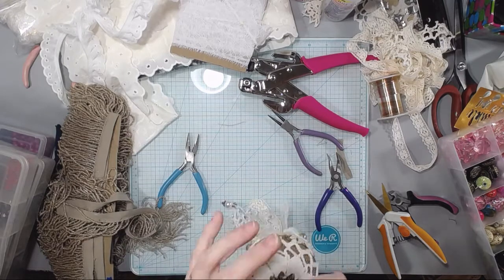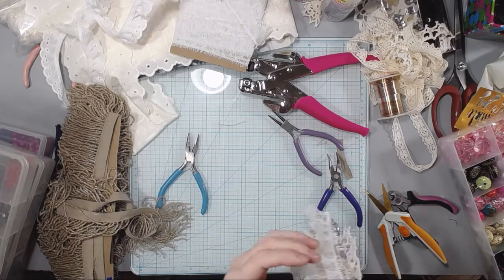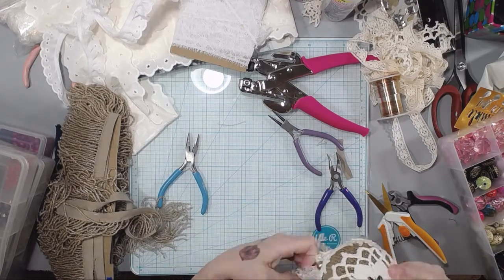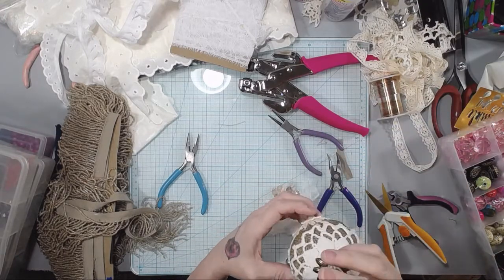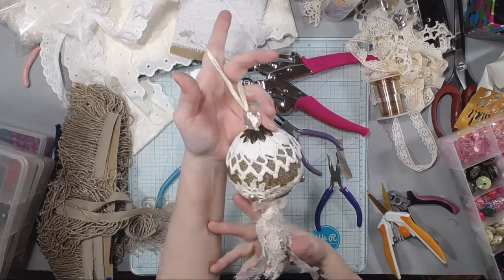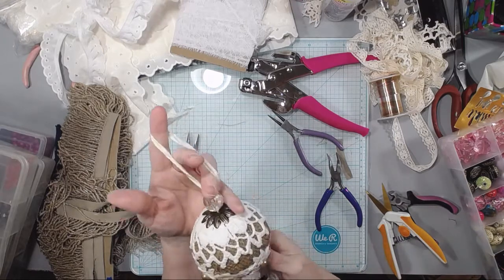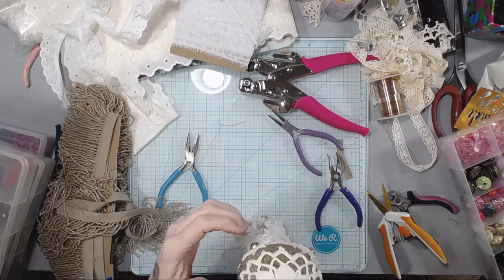So I will put it up there right after I finish this video. But anyway, I hope you enjoyed this. This was pretty easy to make. And I mean, it takes a little time, of course, but look how gorgeous it is. Can you imagine if you made 5 or 6 of these and made them the focal pieces of your tree, if you're doing a shabby chic tree, it would be beautiful. And you can just do the rest of the ornaments in white and silver and off-white and stuff, and then just do like 6 of these, and your tree would be breathtaking.